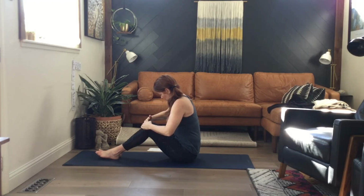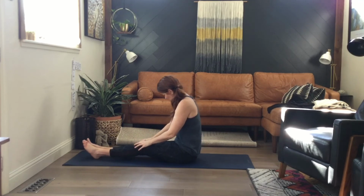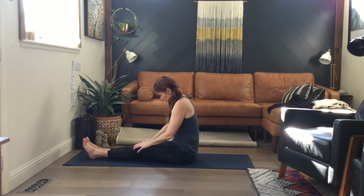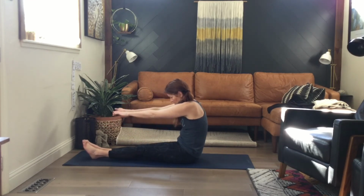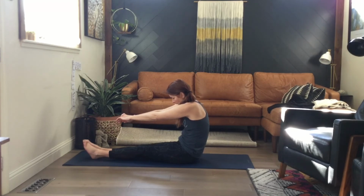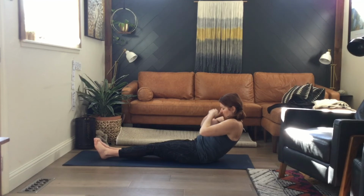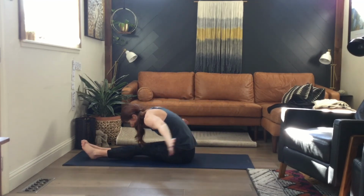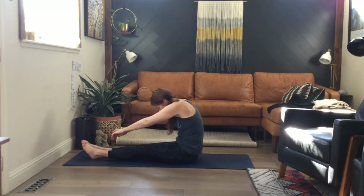All right, so now we're gonna go into a rowing exercise. Legs are straight, hands out front, collapse the spine, lean back as you pull your hands towards your center, move forward, part the hands, reach back, big stretch over the top of the legs, sweep those arms around, and start again.